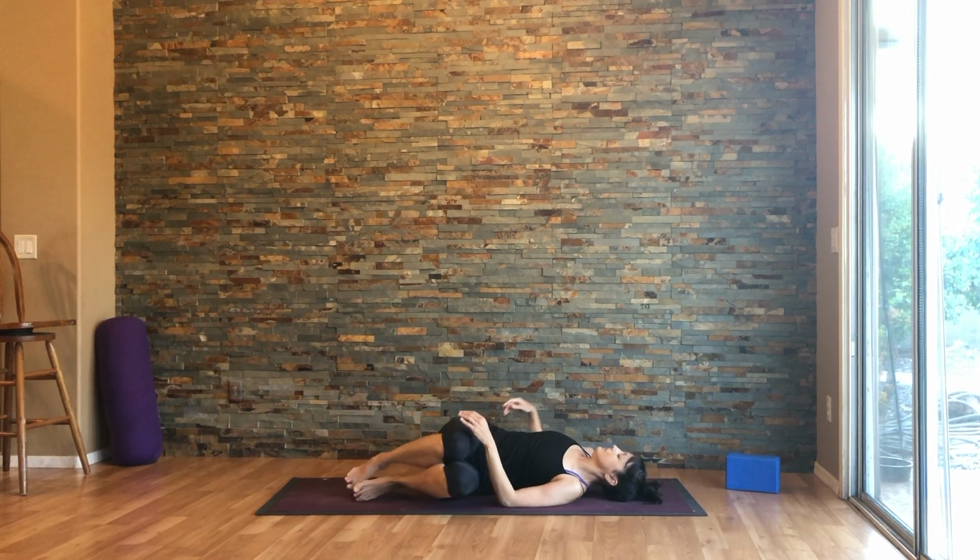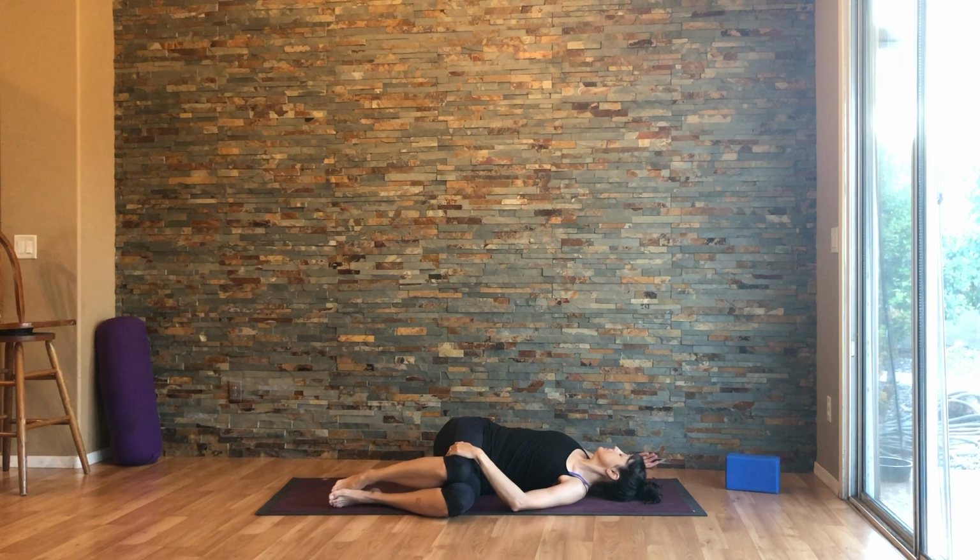Okay, go ahead and bring your knees into your chest. And then we'll rotate our knees over to the left side and then bring your right arm out. So you can stack your knees like I'm doing here, or if you'd like a little bit more, you might do eagle legs. But this is a nice gentle stretch for the side of the body, the side of the hip. It's always nice to do a twist towards the end of your practice to readjust the spine.